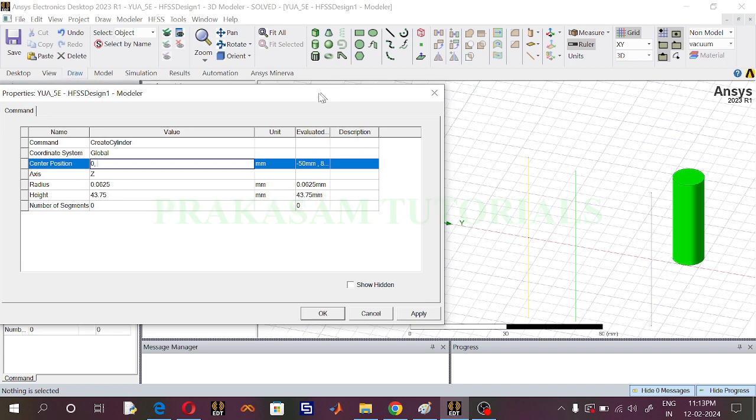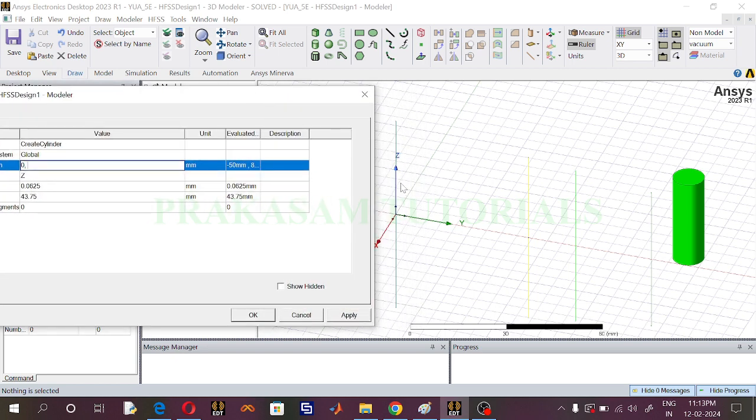25 mm. So distance between these two elements, reflector and driven element, plus distance between driven and director 1 element, plus distance between director 1 and director 2 element, plus distance between director 2 and director 3 element.